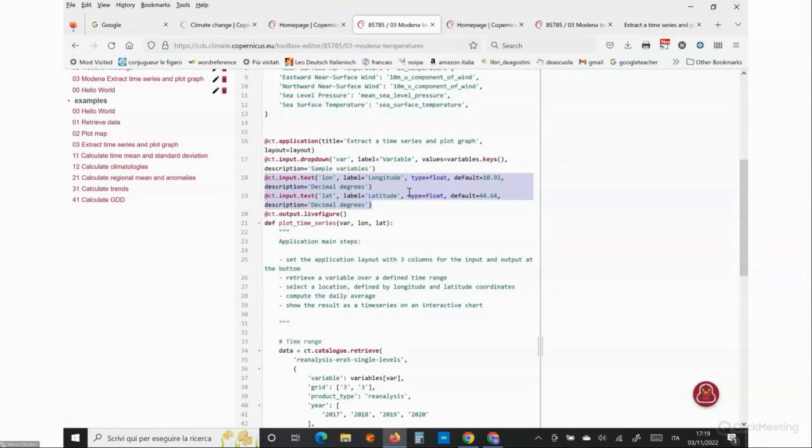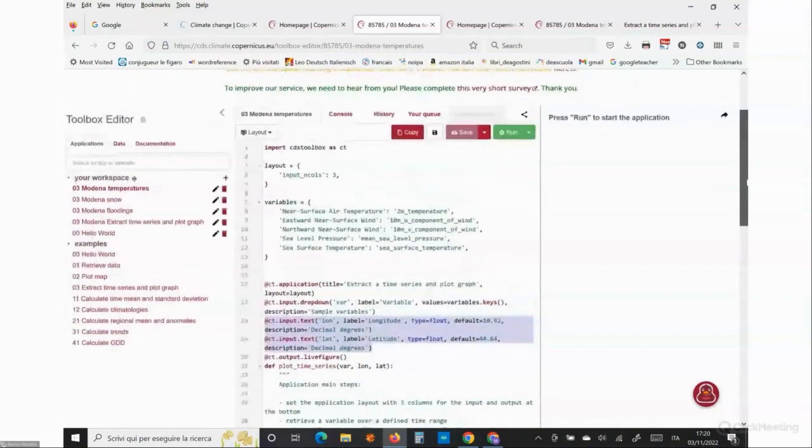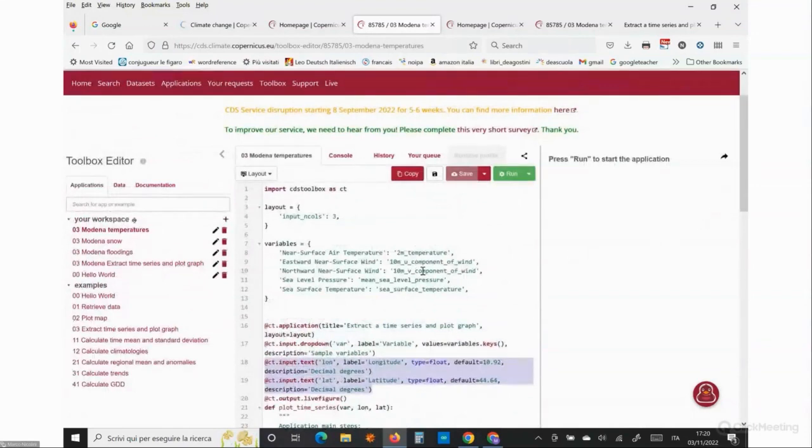Probably it's the location in which you live, in which you teach. So you provide the longitude and latitude. And then if you keep this parameter here, what you want to do now is press run and start the application.